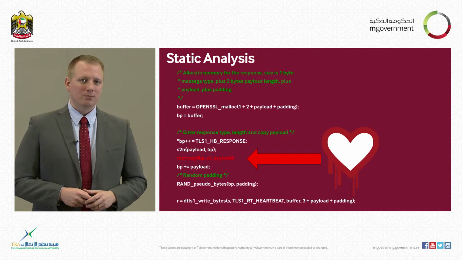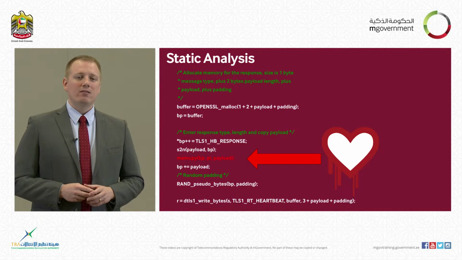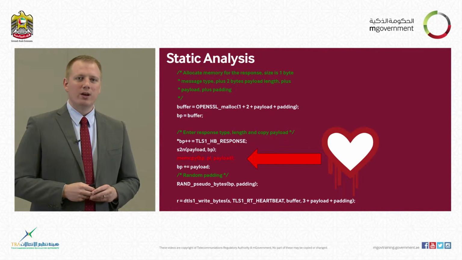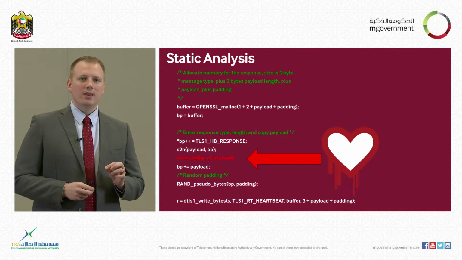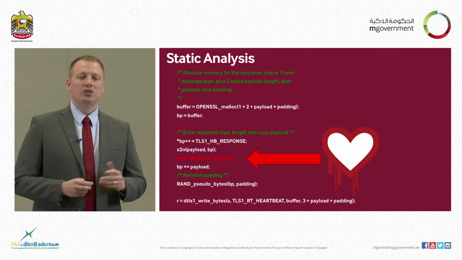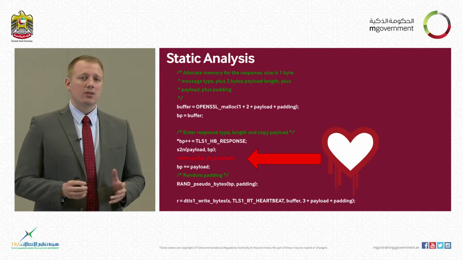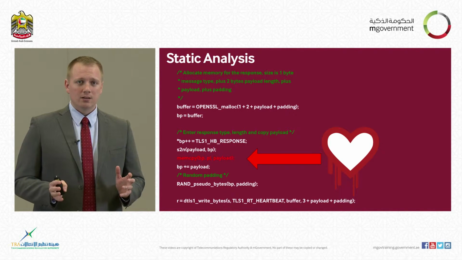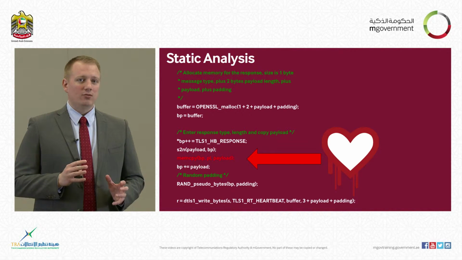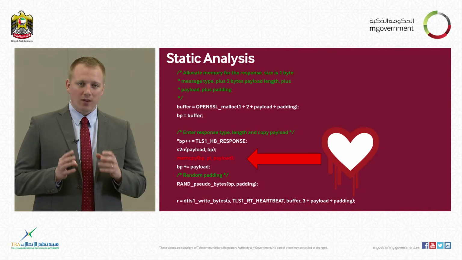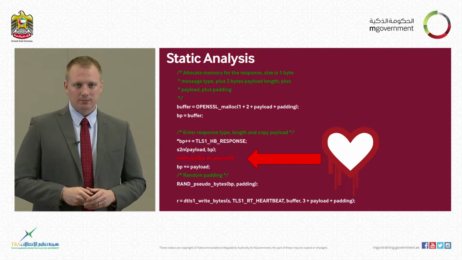This block of code actually comes from a version of the OpenSSL application that was vulnerable to the Heartbleed bug. In fact, the arrow that you see is pointing to the very line of code that was not programmed correctly, which created that security vulnerability. Now, this was missed. So don't think that static analysis will catch everything. But this is an example of just how meticulous static analysis can be and how valuable it can be in finding these problems so they can be fixed.